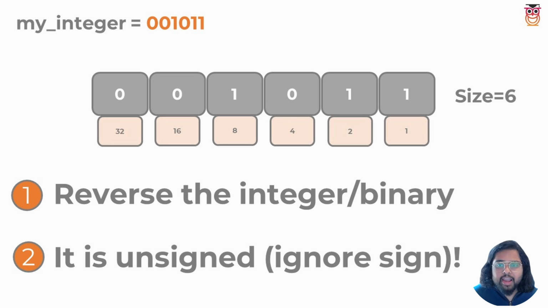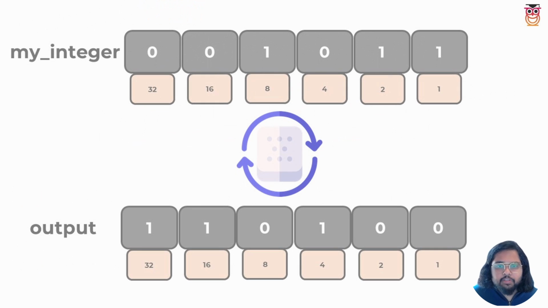So I'm going to show you how I can take an integer and play around with it in binary format to make our binary concept stronger bit by bit. They say that if you can say the numbers from 1 to 100 and 100 to 1 backwards as a child, it is a sign of mastery. So we'll be doing the same thing, but with binary numbers. What does the reversed integer look like? It is exactly as you would expect, as shown by the output here.